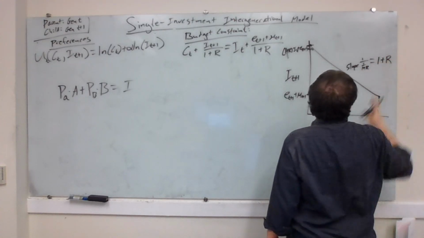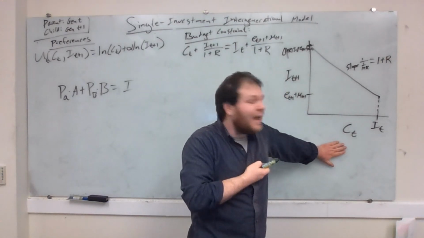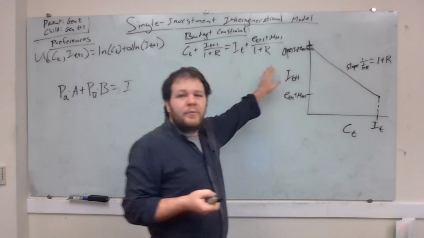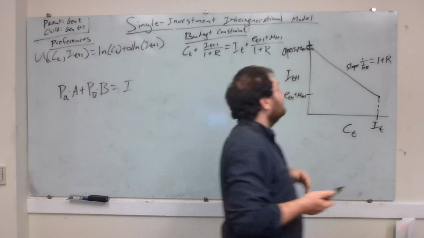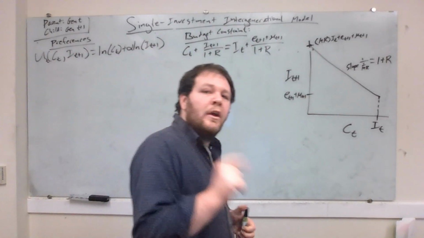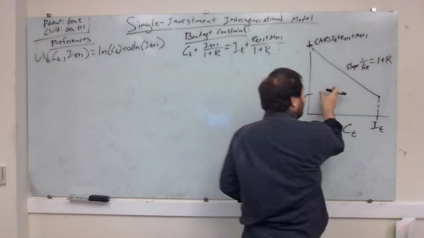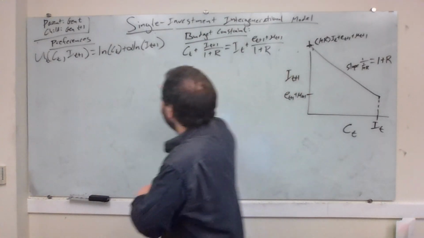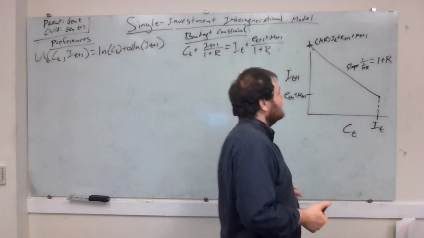or more simply, it's just going to be 1 plus r. What does this mean? It means that every unit of consumption, every dollar I consume today, is going to cost 1 plus r in terms of my child's future income. Every dollar that I contribute to my child's future income costs 1 over 1 plus r units of consumption today. Beautiful. Great. So far, we found our budget constraint. It's beautiful. We've graphed it. It's lovely. All we have left to do is figure out our favorite choice on the budget constraint given our preferences. In other words, we just have to maximize our utility subject to this constraint.